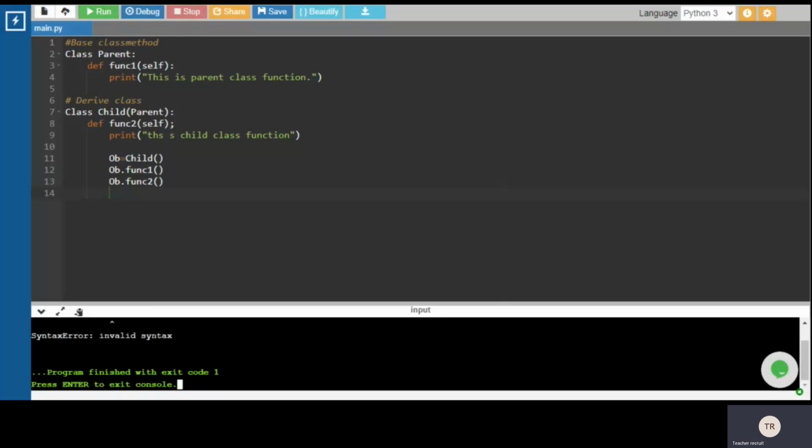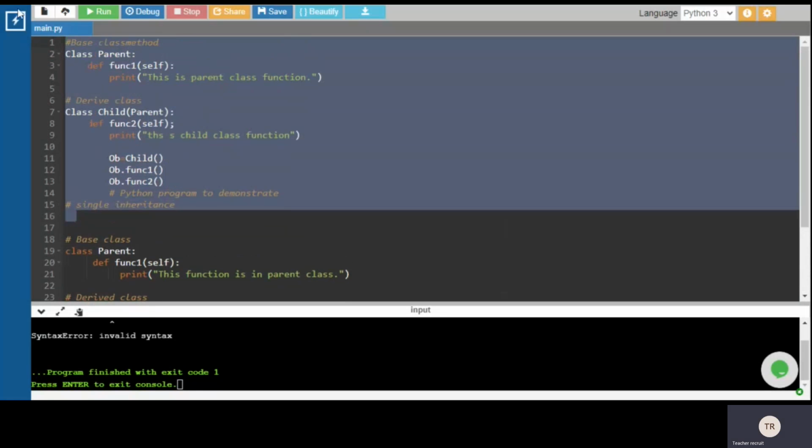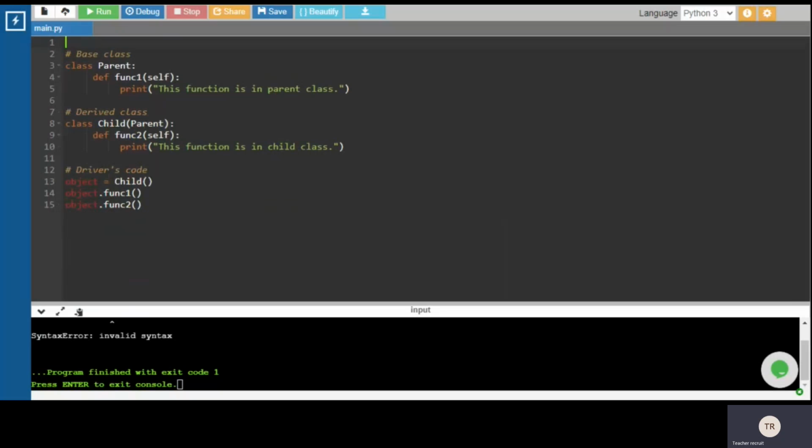Where is it showing error? The function self print class parent. Okay, one second. Okay, let me see this. Okay, the same thing I'm writing again. Let's see whether it works. Yeah, there might have been some mistake.